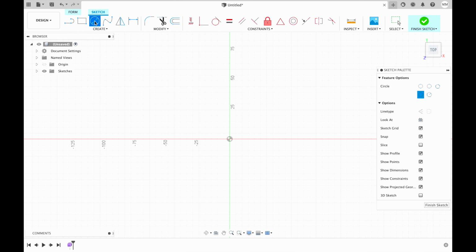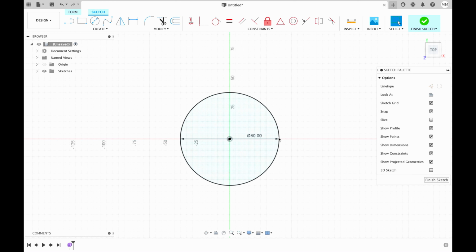So I will create center diameter circle directly in the middle of my origin. Let's say 80 millimeters. Enter. Then I will create fit point spline. Something like that. And I hit this check mark. And then I press escape to exit spline command.